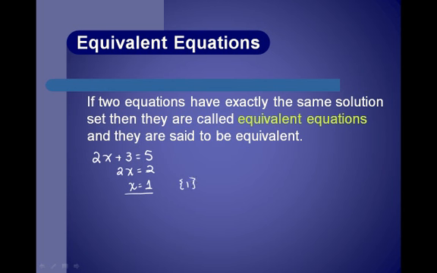Well, 2 times 1 is 2. 1 is also a solution there. And then if we plugged it in the first one, 2 times 1 is 2, 2 plus 3 is 5, 1 is also a solution to the first one. Therefore, these three equations are equivalent, although the third one was easiest to eyeball and know what the solution was.